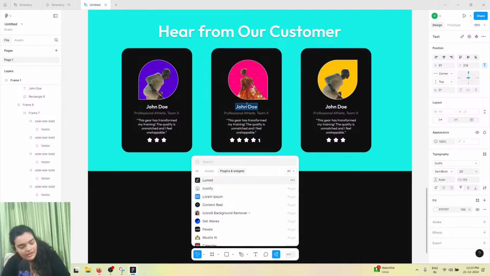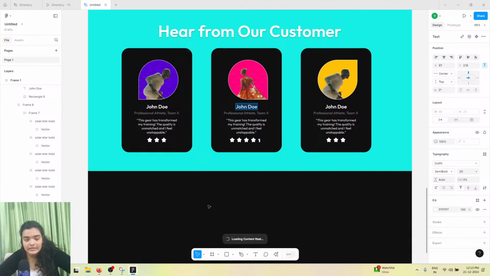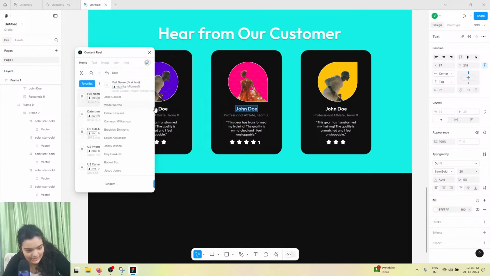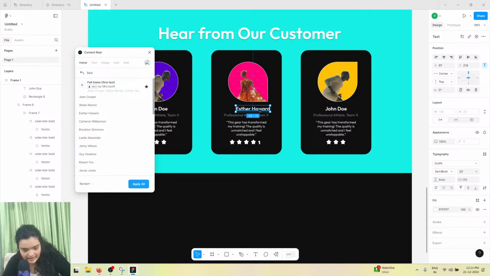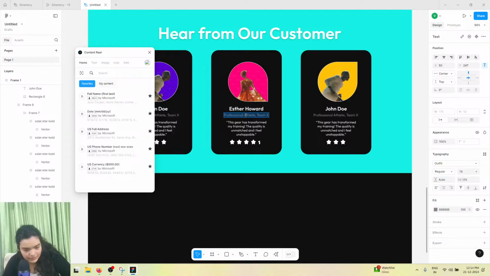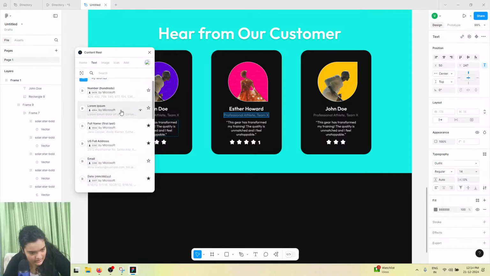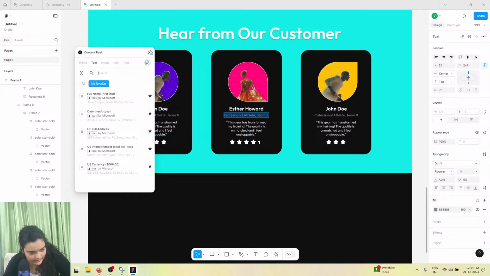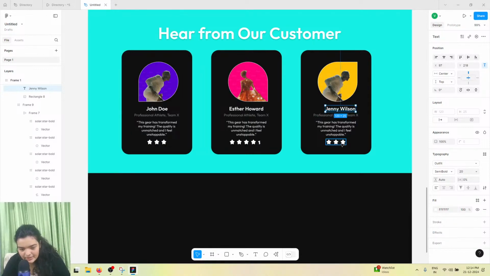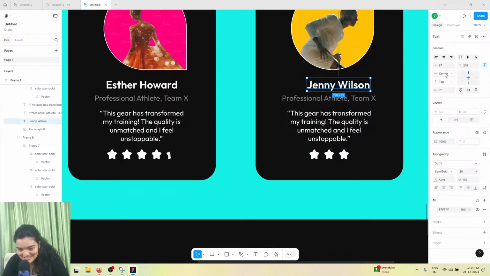Let's now change these names, and I'm going to talk about a recently new plugin that I discovered, which is called Content Reel. The reason it's so awesome is because you can fill out these fake names, just any name that you want to fill out. Just make sure everything is perfectly aligned. You can also fill out professional. Let's get a professional something in here. Let's just get one of these. You know what, that doesn't matter for now. Let's just change out these names. Jenny Wilson. Done. Type out another number and we'll change that to be the star rating really quickly, you guys.